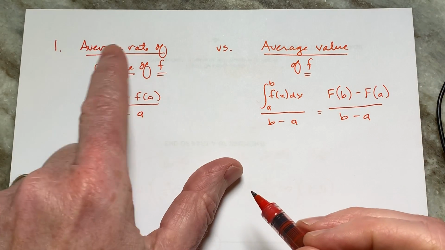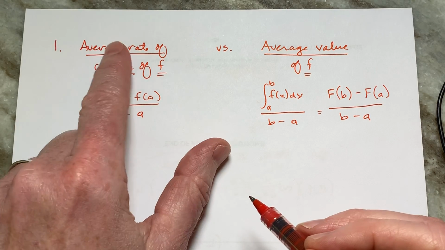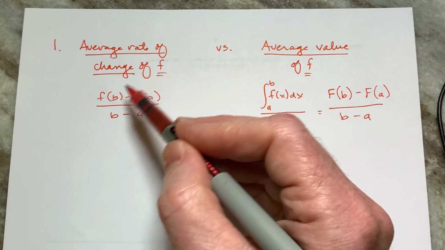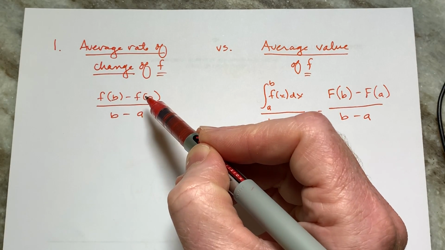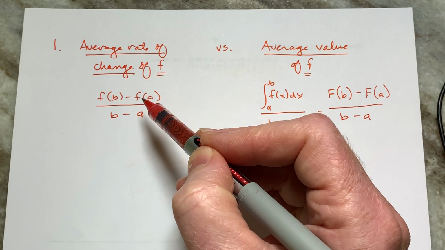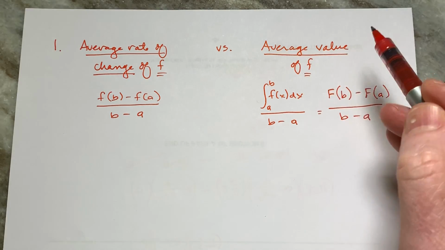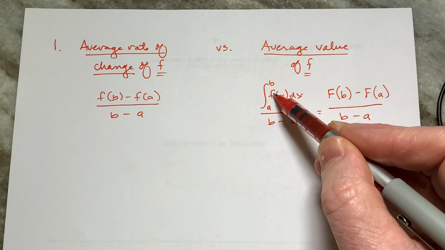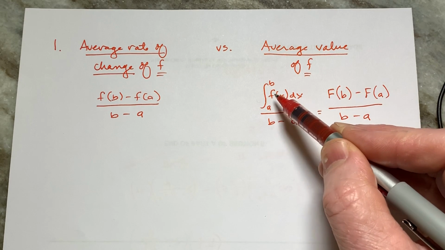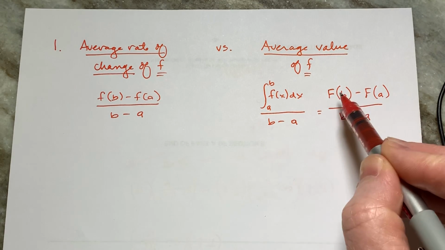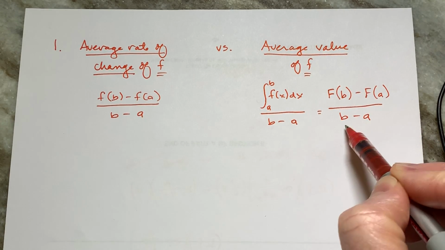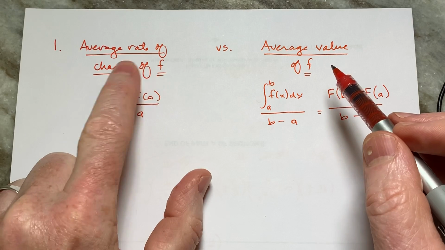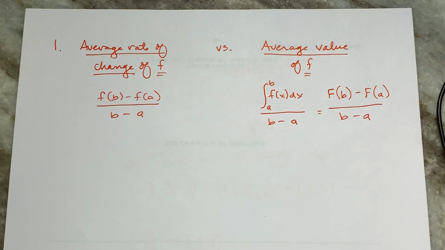Like if I say the average rate of change of velocity, I'm using the velocity function right there. Now, if I say the average value of v, or the average velocity, I'm integrating velocity. But what does integrating velocity give me? It gives me the position function. I end up doing change in position over change in time. So the bottom line is, if you ever see average rate of change of a function, it's slope from beginning to end.